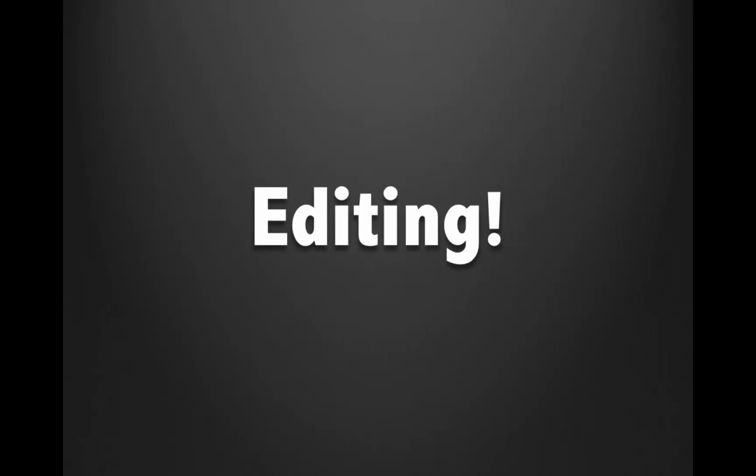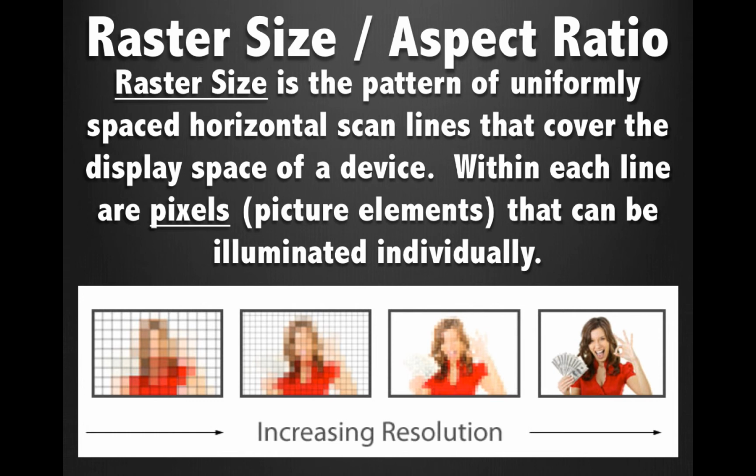Alright, in the last lecture, we were talking about the stages of an edit, and we started on talking about not raster. We're going to be talking about raster. We were talking about the review and organize section, and one of the things you had to know was formats and whether you were in an interlaced or progressive mode. Another thing we need to talk about is raster size and aspect ratio.